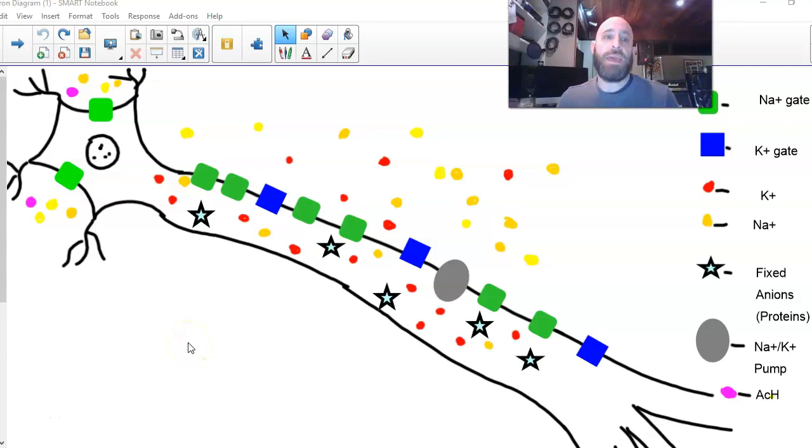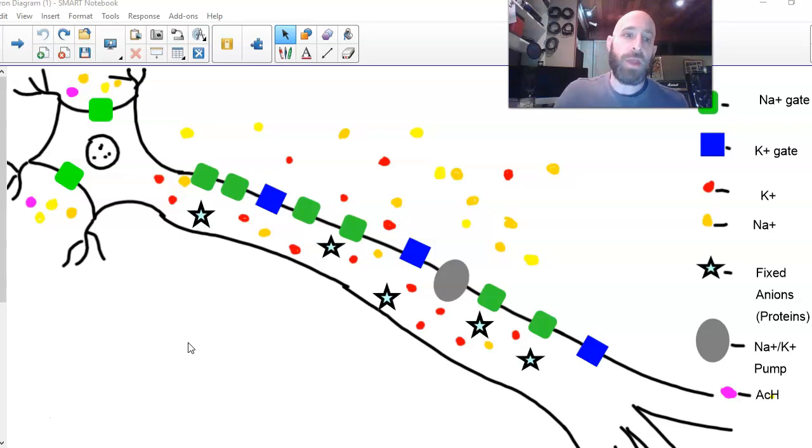So we're going to jump back into this entire process of how a neuron works. The next step is explaining how this neuron actually fires off, right? The last lecture talked about resting potential, which is the state of the neuron when it is not being used. The whole point of a neuron is to use it, right? So let's talk about what happens next.